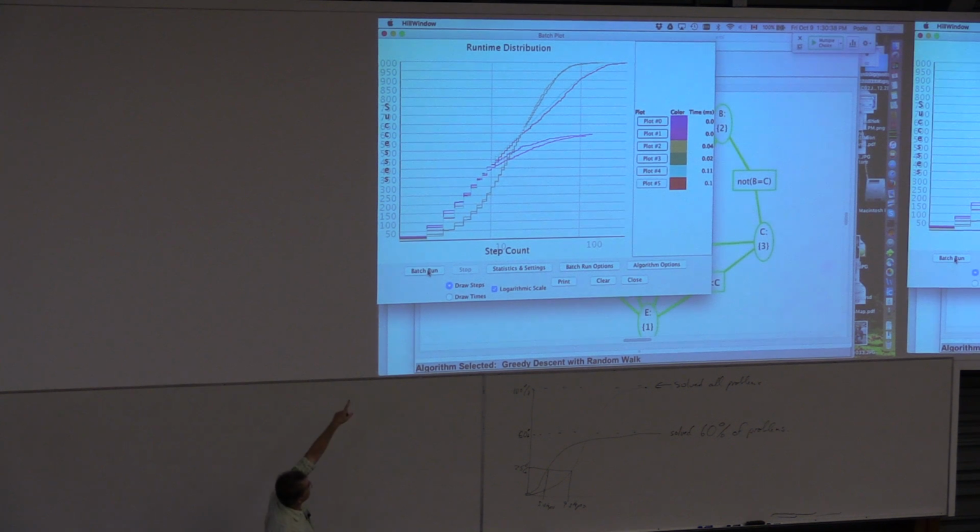So this algorithm here, at small values, actually runs just as fast as the algorithm that always chooses the best one. In fact, this 70% one actually looks a bit like that. So for low levels, it works nearly as well, but for higher levels, it doesn't work quite as well as this other algorithm.